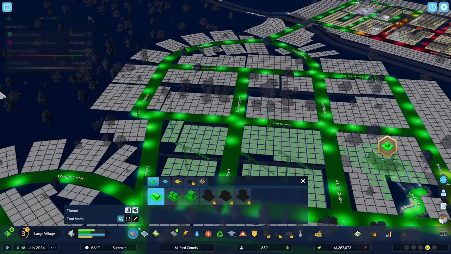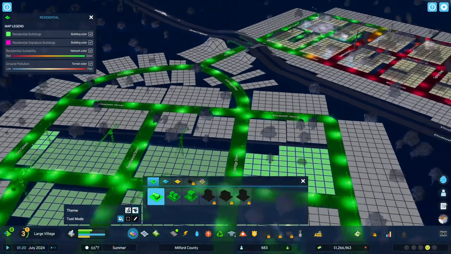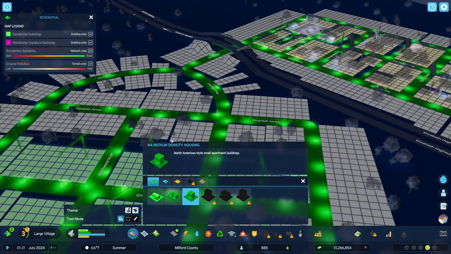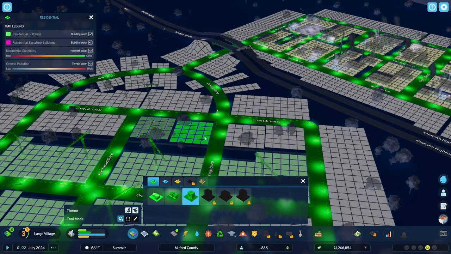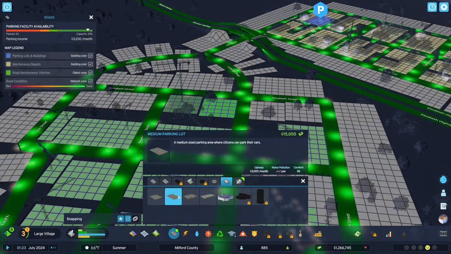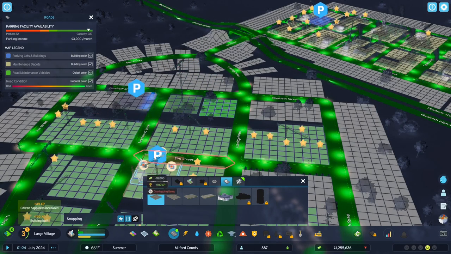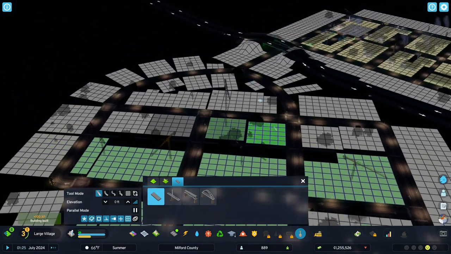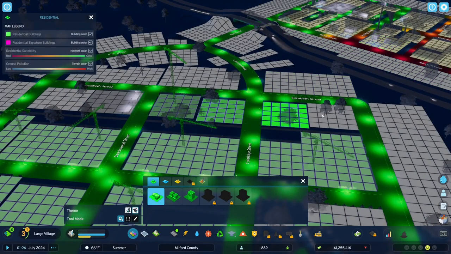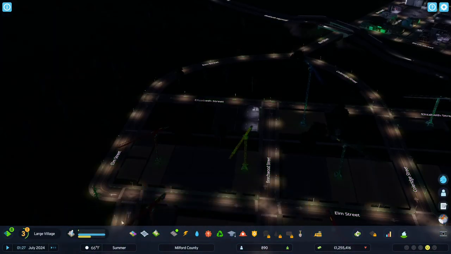Right, and we'll go ahead and throw in some more single family housing out here. Let's see, maybe out here we might have some apartments. We will do like two apartments here. And we'll do some parking for them. We'll do a small parking lot. Right. We'll do it right here. And yeah, people can kind of walk across and all that stuff. And then next to it, we'll just put some more. Yeah, we'll put some more single family homes. Perfect. All right.